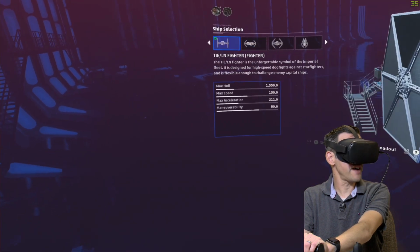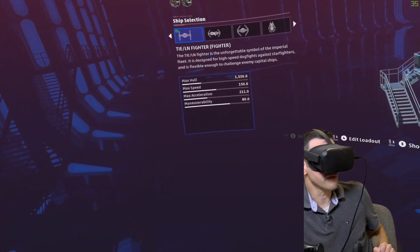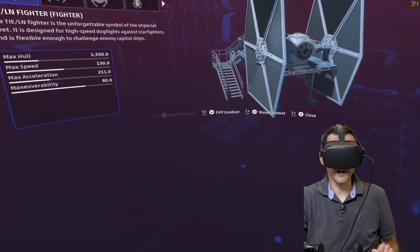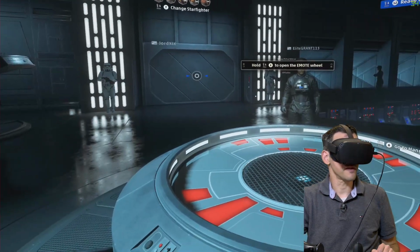So you can be a TIE fighter, but I guess this isn't a multiplayer thing. Let me get out of this because I really want to do the X-Wing. I found the TIE fighter not to be as interesting to me because, let's see, let's go out of here.